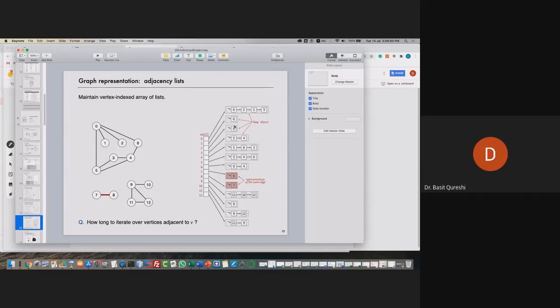Worst case scenario, what's the maximum time it's going to take? Remember a few minutes ago, we studied a property which is called degree. What's the degree for 9? 3. Yes. Degree is the number of connections. So 9's degree is 3. Degree for 10 is 1. Degree for 12 is 2. So can we say that the maximum time it will take to search an edge is the degree for the vertex?